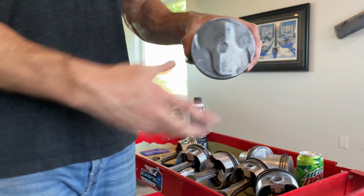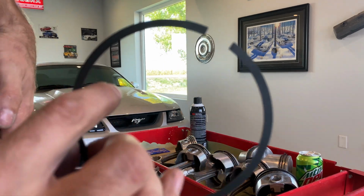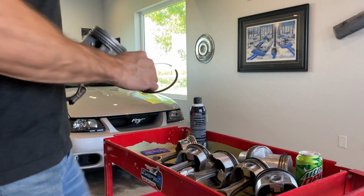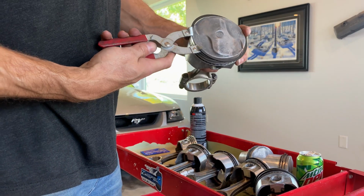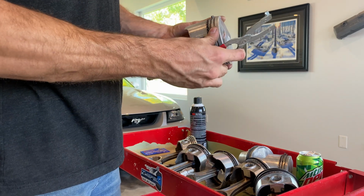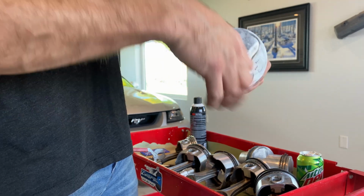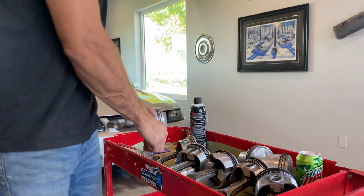Just like that. And then you take the rings out of the cylinder. And then you'll see, see that one says top on it? It's hard to see. You'll see it says top on it, barely, might not have focused, but. So that's the top of it. Put it in your ring tool, stretch it out. Go down to the second one, just like that. Should spin pretty free like this. If it doesn't, take it off and check. You might have to use a file like this, clean off any burrs.